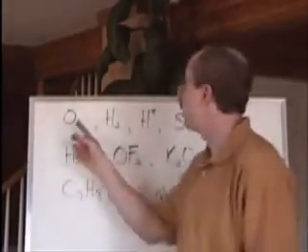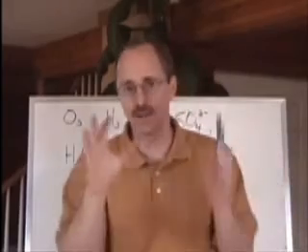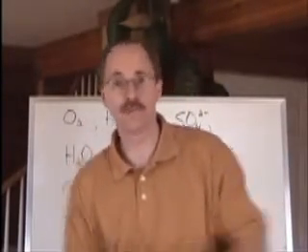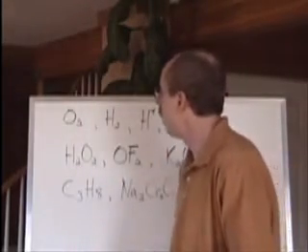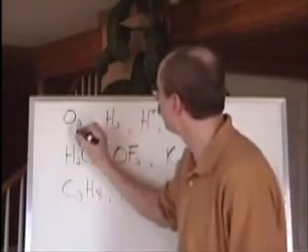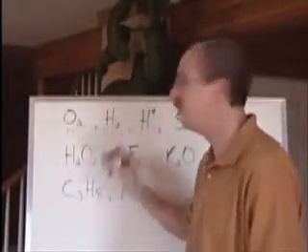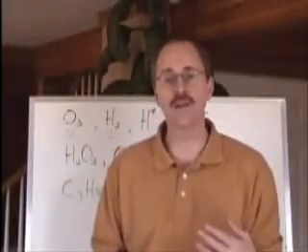Here we go. All elements in their natural state, the way they're found in nature, have oxidation numbers equal to 0. If you look at oxygen in its natural state, O2, we put down underneath oxygen a 0. That's its oxidation state. What about hydrogen, H2? 0, because that's the way the element is found in nature.